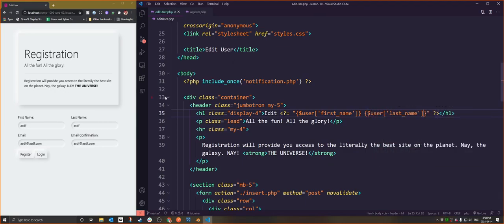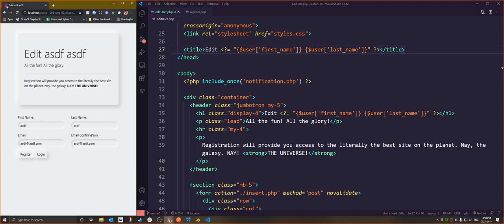Like that. So now this says edit ASDF ASDF, which gives a little bit of personalization to what we're doing. So replace your H1 on that page with this tag. And it probably wouldn't hurt to replace the title so it's the same way. So I'm just going to grab that little PHP snippet and replace user with that snippet.